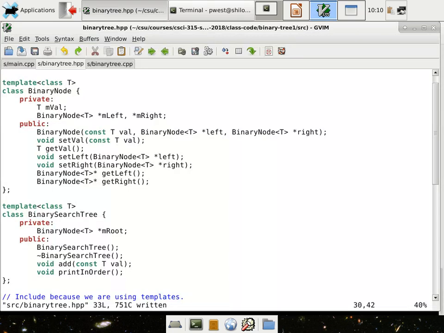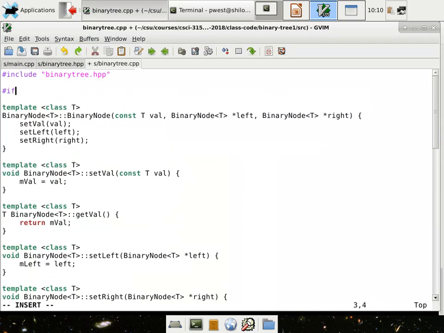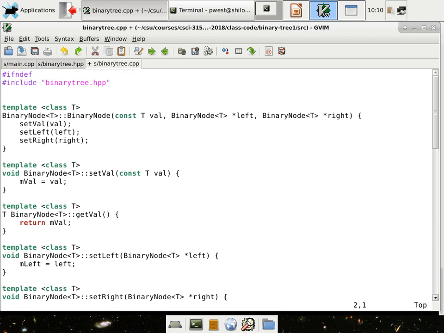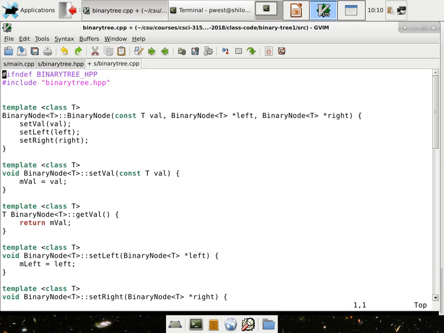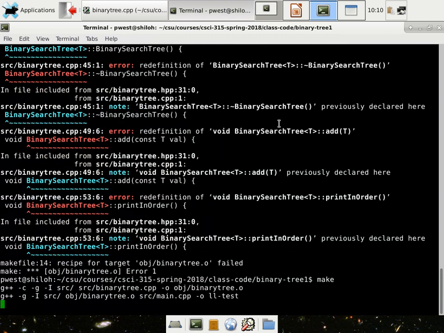All right, redefinition. That's probably because we're including the CPP one too many times. So, if not defined... if defined, there we go. And then at the very end, end if. There we go.